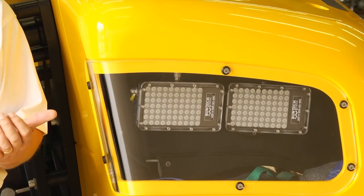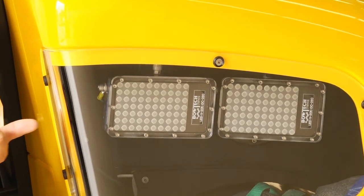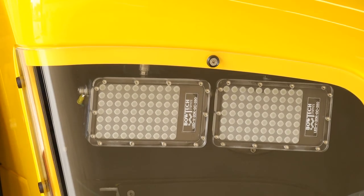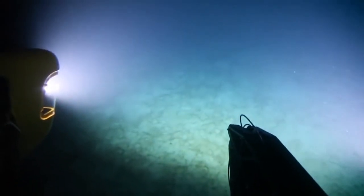Okay. I can identify one thing. Headlights, yes? Yeah, we have lights because, you go a couple of 100 feet down and it gets kind of dark after a while, and so we have very high intensity LED lights that really light up whatever it is in front of you and below you and even behind you.